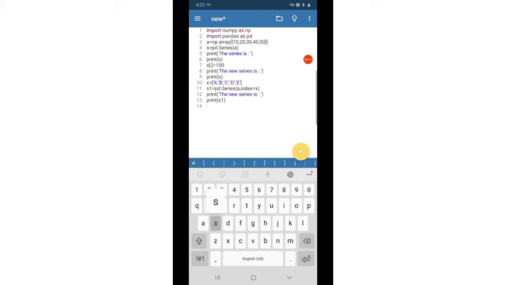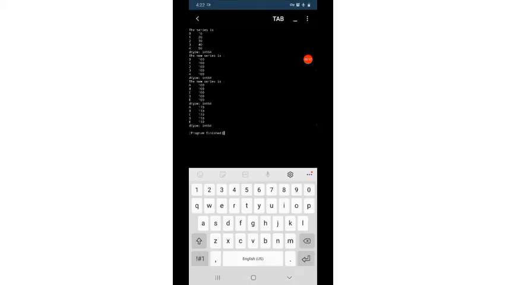So we can write S1 is equal to S1 plus 10. Now all the elements, that is all hundreds, are replaced by 110, that is 10 is added to each element of the series.